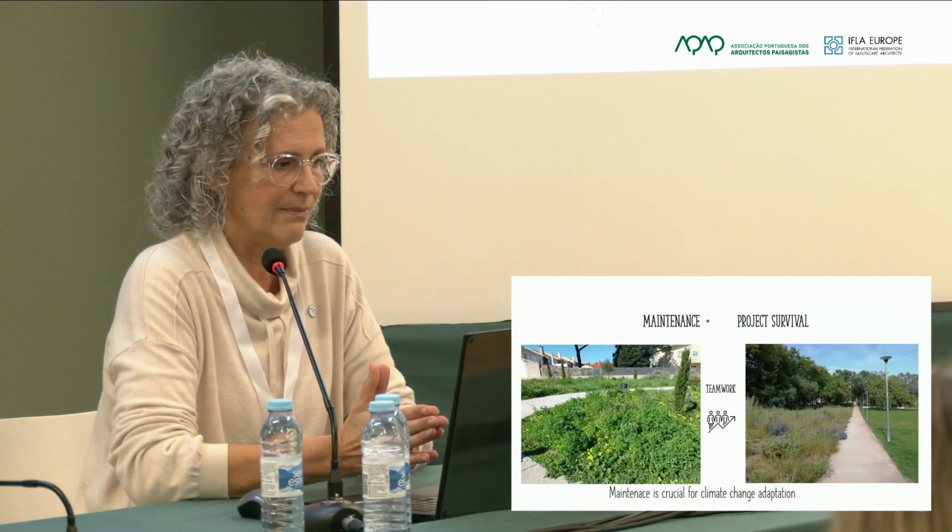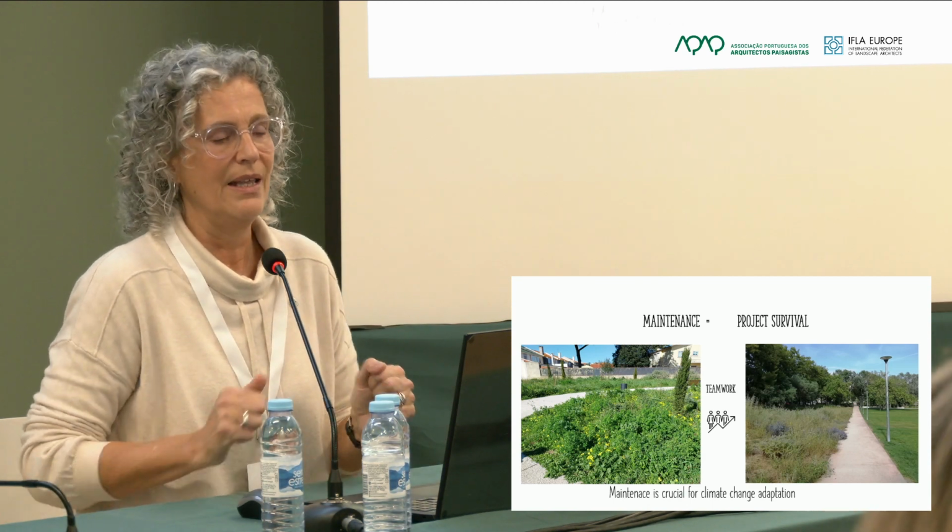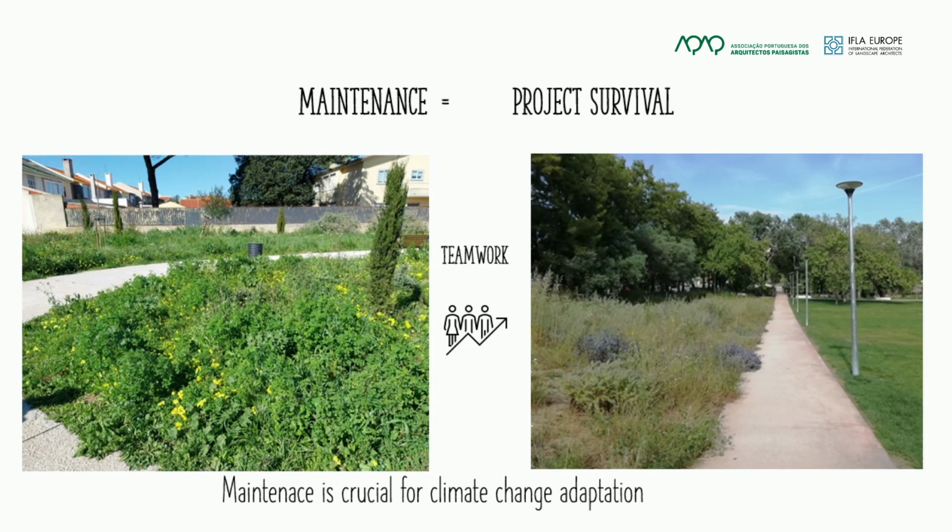So here, I'm coming to this concept I have that maintenance is project survival. So when people are designing a project, they need to understand that afterwards come years and years and years of maintenance. So we need a good project that can be maintained, okay? The project cannot ignore the evolution, the transformation, and the hazards that are happening and coming.